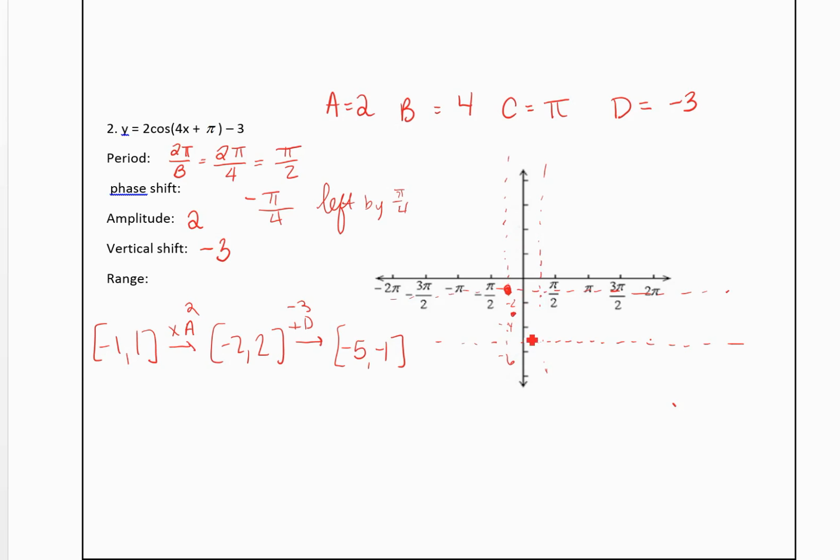Okay, then we go down another quarter of the way. We go down to our lowest point, which would be -1, which now here, since we've moved down, will be -5. Then we go back to our middle point, which we said is -3, and then we go back up to our highest point. So this would be one period of cosine where we've translated it, and it would keep going on kind of very smushed like this, and in between those values as a wave in both directions.